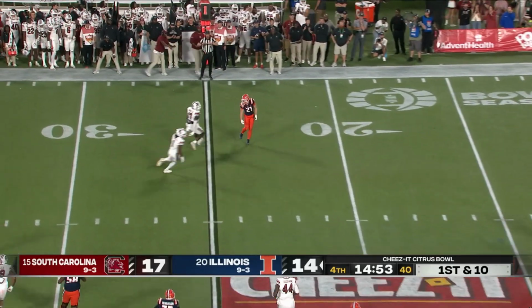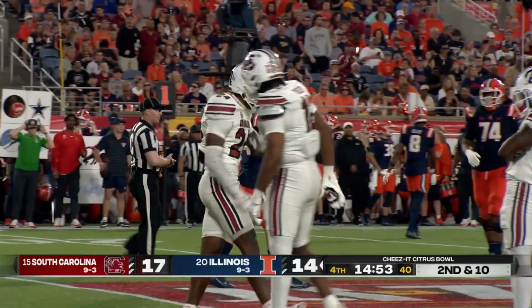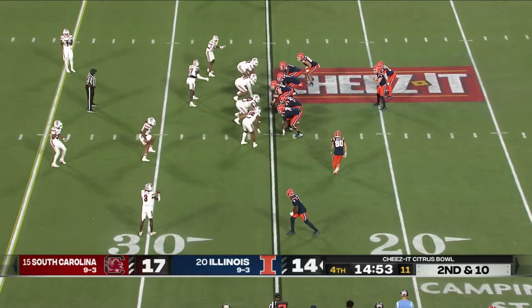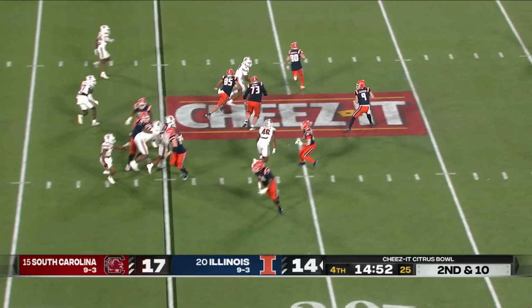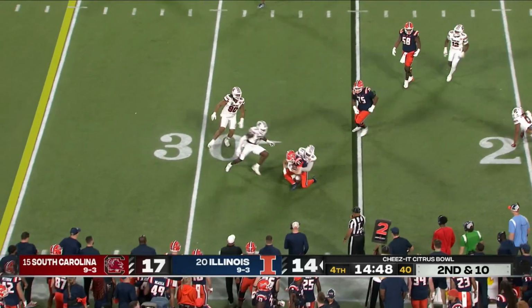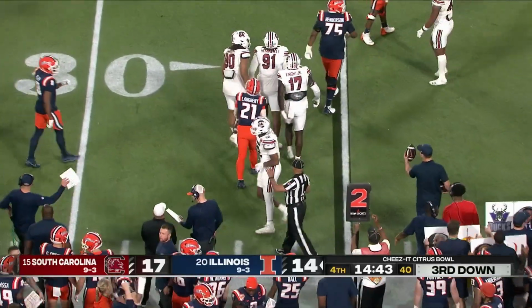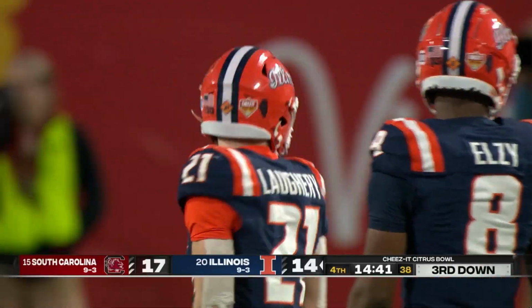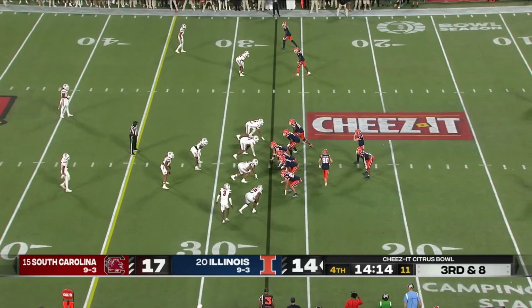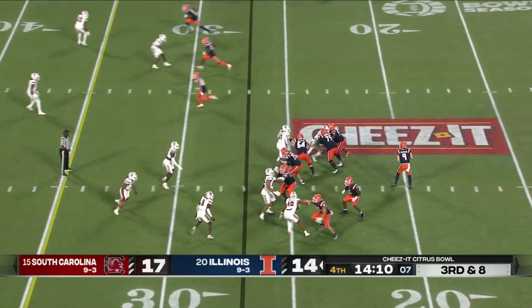Altmaier under duress. Pass incomplete for Lafferty. Good pressure up front by Kilgore. Beatty in motion. Altmaier comes back the other way. Great move by Lafferty, but it's brought down. Gain about 2 on the play. Hemingway authoring a nice tackle. Scrambling wise, this offensive line is going to have to protect so we can find one of those 3 receivers to the top. Beatty in motion.